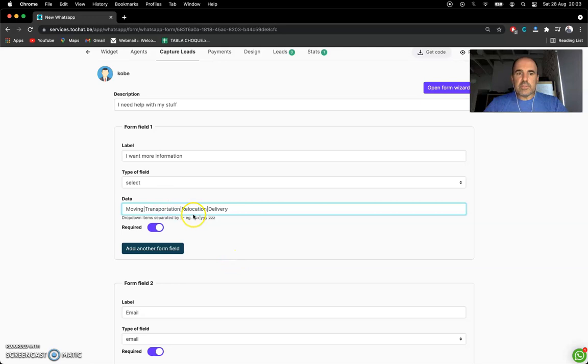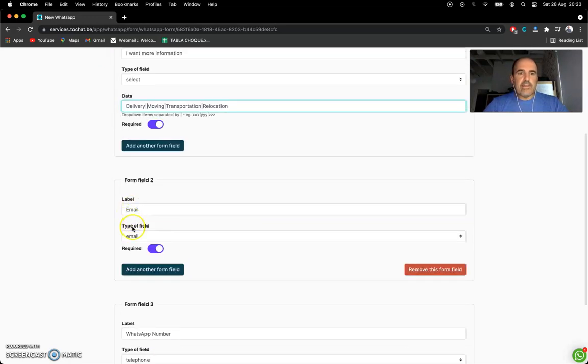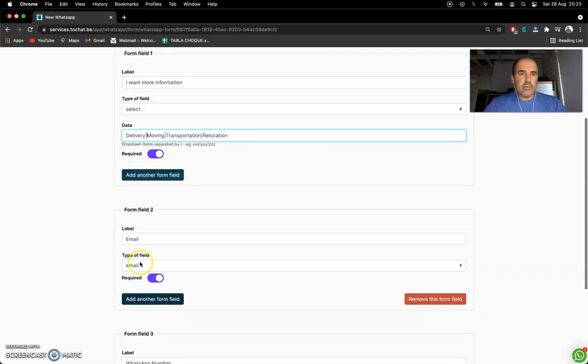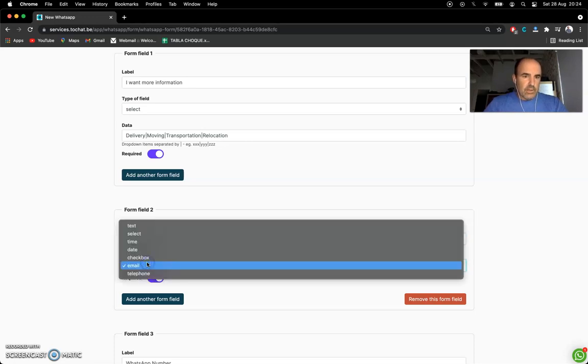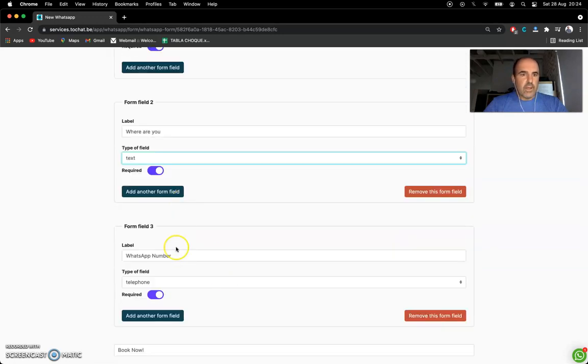We can have some options like that, just to make it easier for the user and for you, to capture the information. And instead of email and WhatsApp number that maybe we don't need, we can say, where are you? And here we can just leave a text so they can say where they are. And the other option, instead of the WhatsApp number, is when you need it.